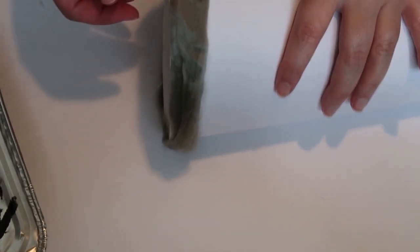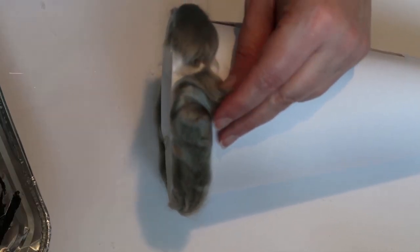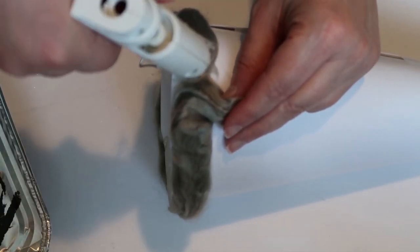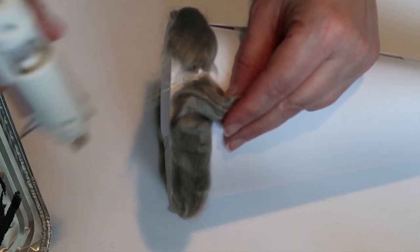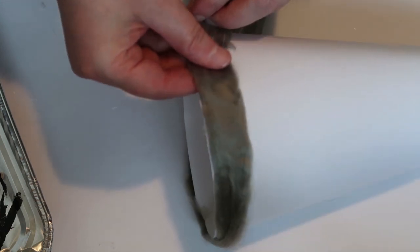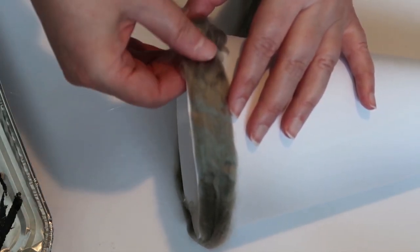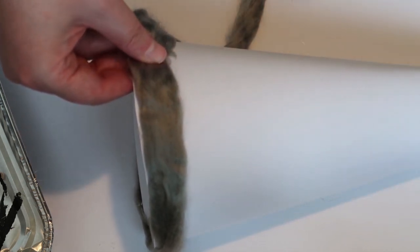Okay, I turned on the light because we had sunlight and now we don't. It's gone away, at least not as much as we had before, so I had to turn on the overhead light. I hope that you can all see that. I'm just going to secure this down a little bit more here. Really want to make sure this first one is secured real well. And then we're going to move on to going all the way up the cone.